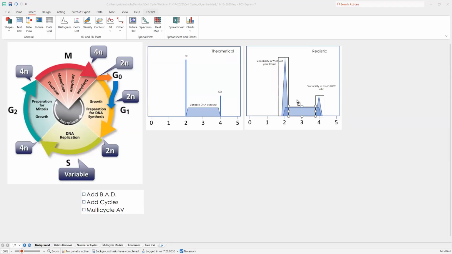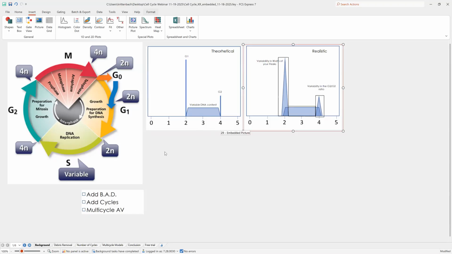We would be including some S phase cells in this gate, and we would also be including some S phase cells in this gate. So our reported percentage of cells in the G1 gate and the G2 gate would be overestimated. Now, to determine the percentage of cells in each of these three regions, G1, S, and G2, cell cycle analysis algorithms can be used. And we'll come back to these algorithms in a bit.